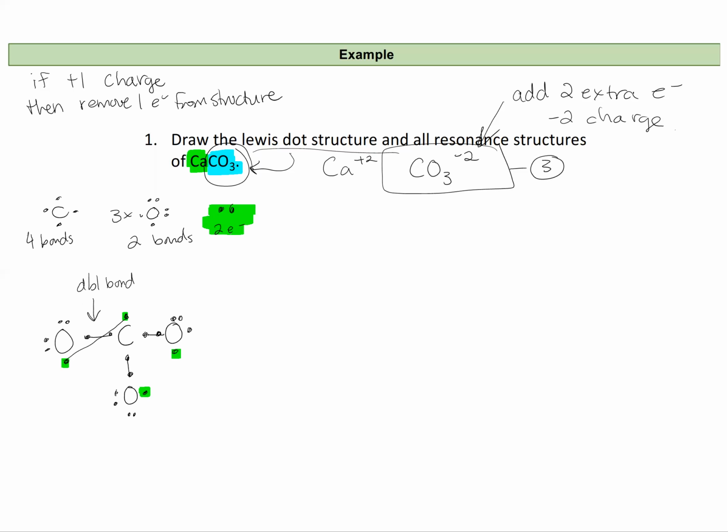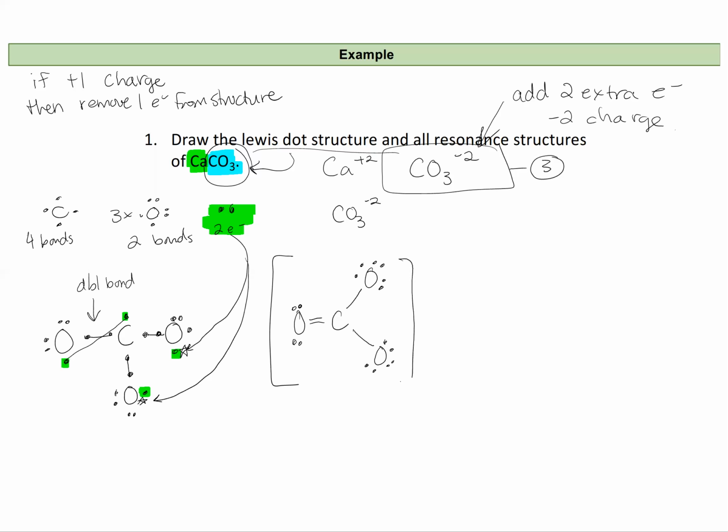And then I'm going to take my 2 extra electrons and I'm going to match them up with the 2 remaining unpaired electrons. And I'm going to redraw this. So I've got 1 oxygen atom double bonded to my carbon, and it has 2 lone pairs. And then I have 2 oxygen atoms that have 3 lone pairs and just a single bond to my carbon. And that is my structure of carbonate, CO3, -2. Okay. So this has an overall -2 charge, which I can put outside of brackets.